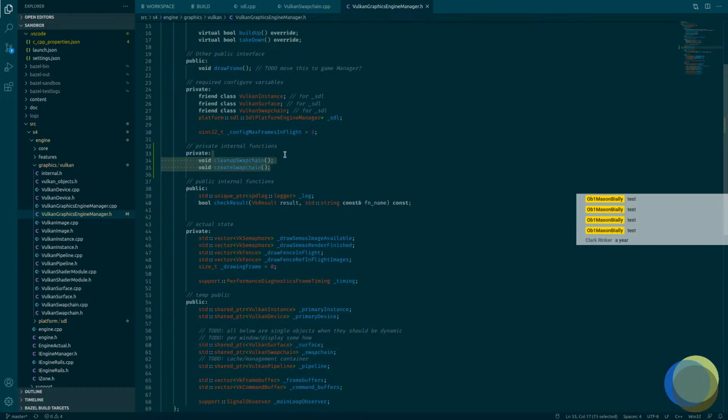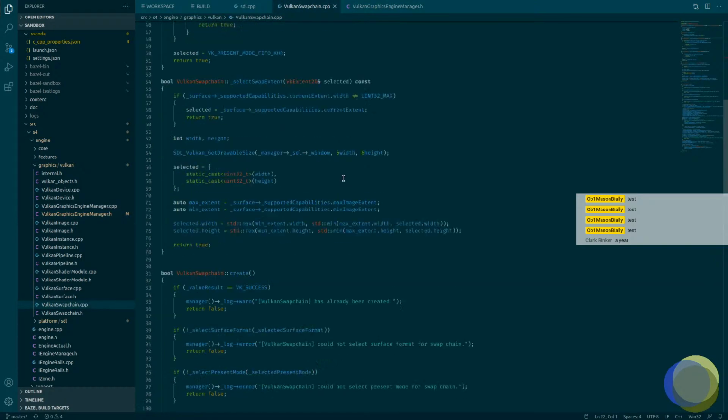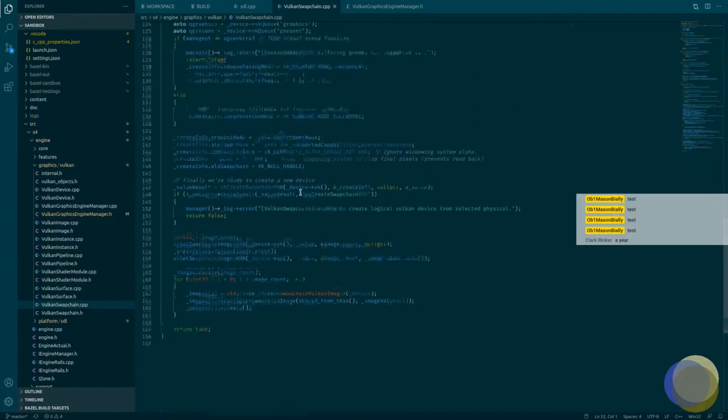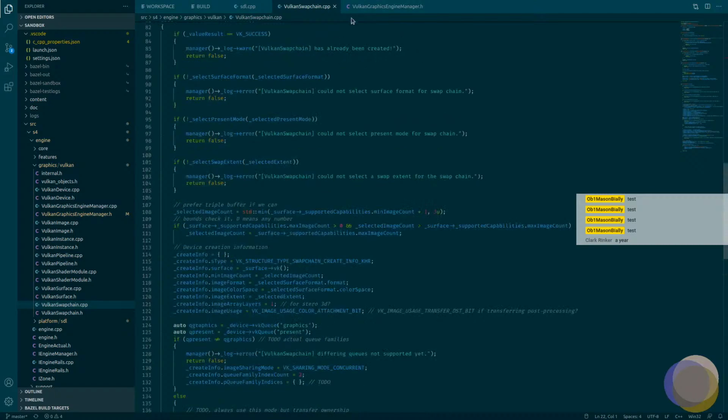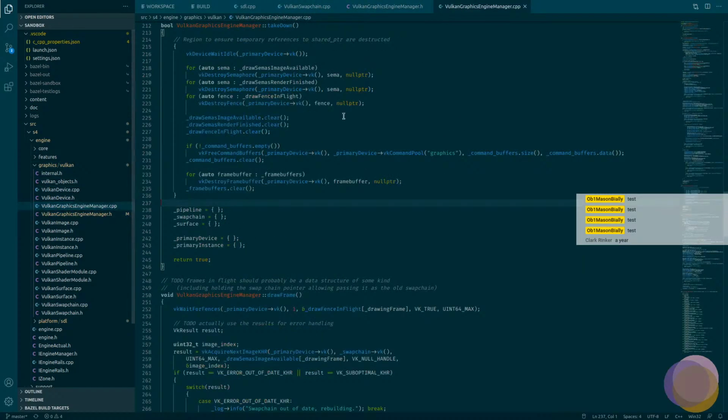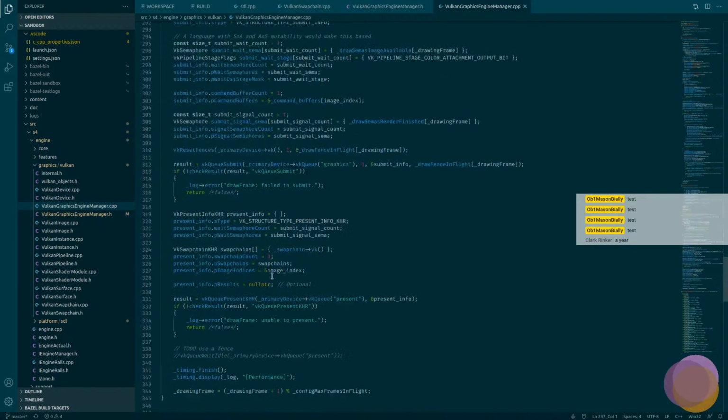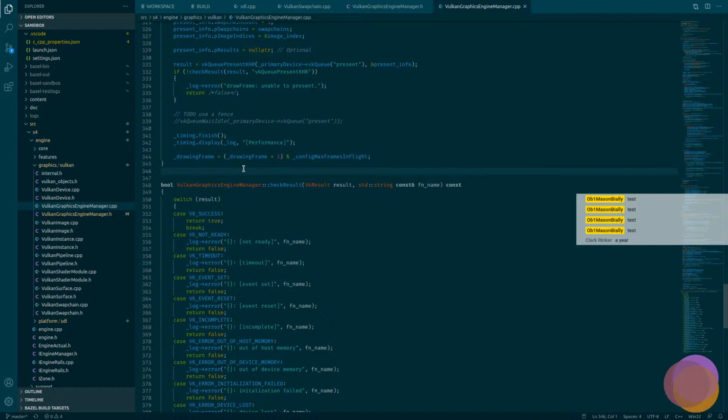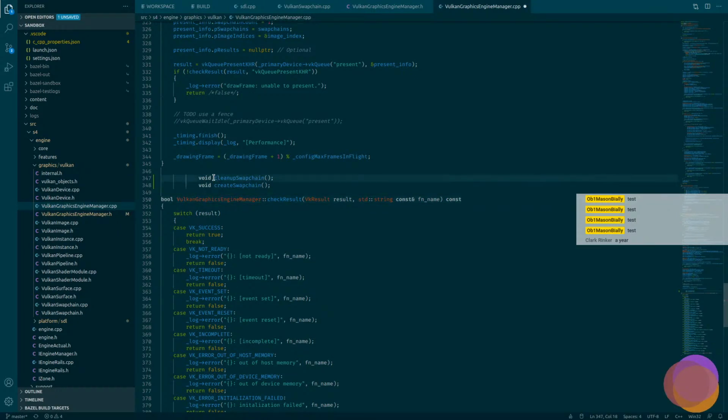So we have our functions, come over here, those go, this is the wrong object, sorry. So those would go at the bottom here, above check result. Oops, that's not what I wanted.